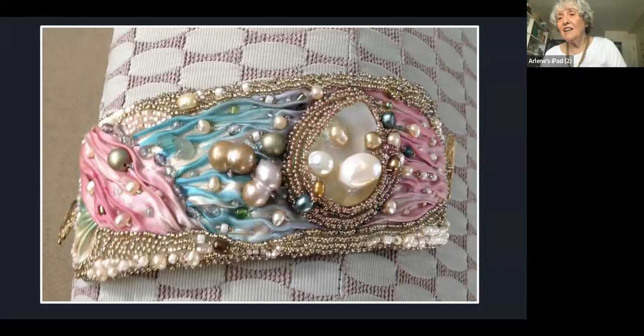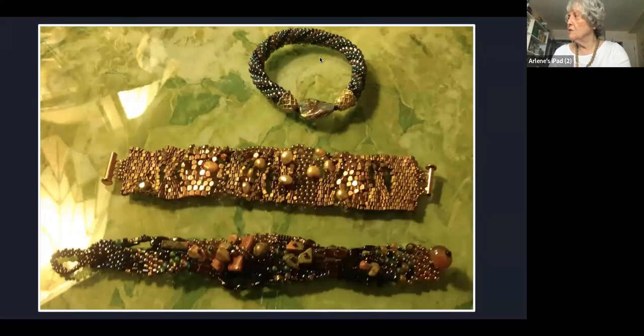Now this was the only bracelet that I did like this. This is dyed Japanese fabric. I forget the name of it. And I used pearls on it. I had a bead show, a jewelry show at the NIAC Library, and somebody bought it for her daughter-in-law, who was an actress. So I actually saw it on her wrist. She sent me a picture, and it was a little extravagant looking, but it was a lot of fun to do. I'm in the middle of doing another one that I haven't finished. I have a lot of unfinished things. Next one. I call them UFOs.